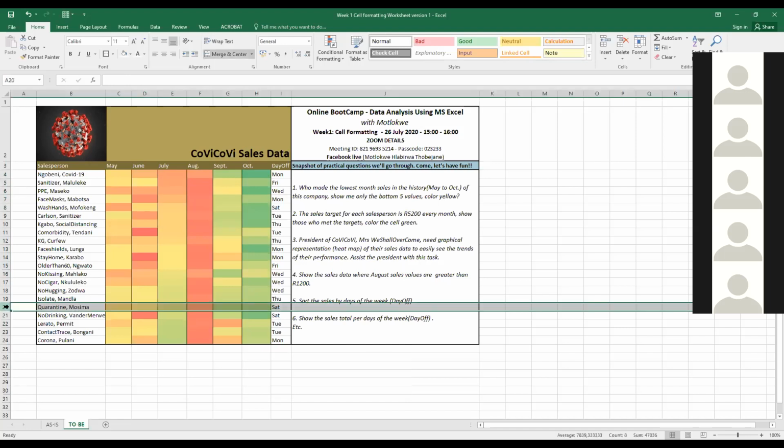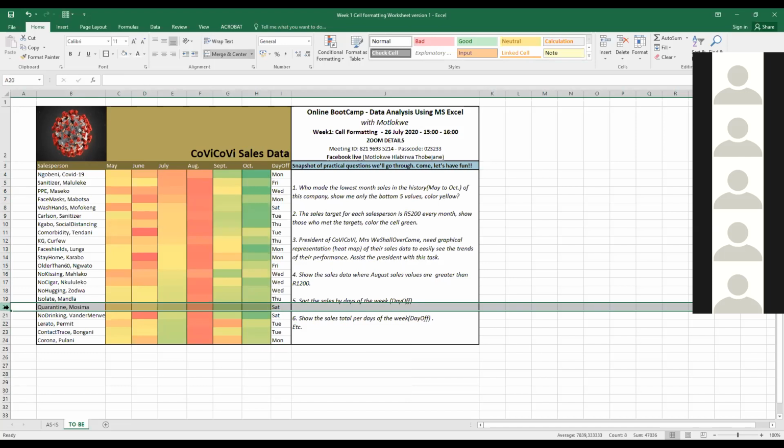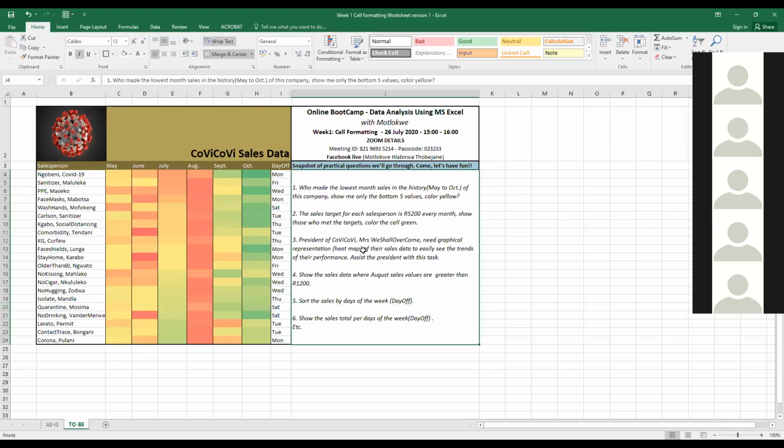Maybe you can see quarantine. He or she does not even have a lot of red, as much as this is a red, but it does not have. So it seems like it's the one maybe who's doing very well across when you combine them, right? So that's more like question three.